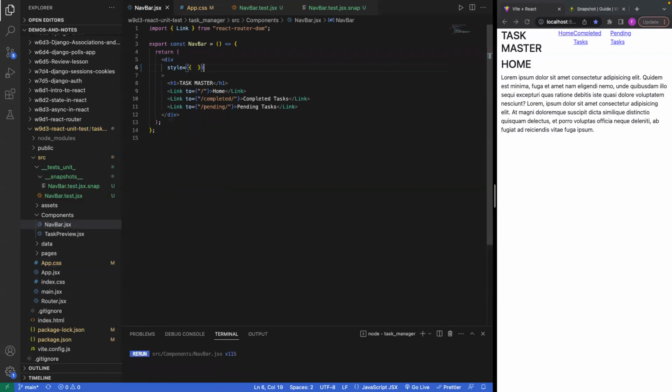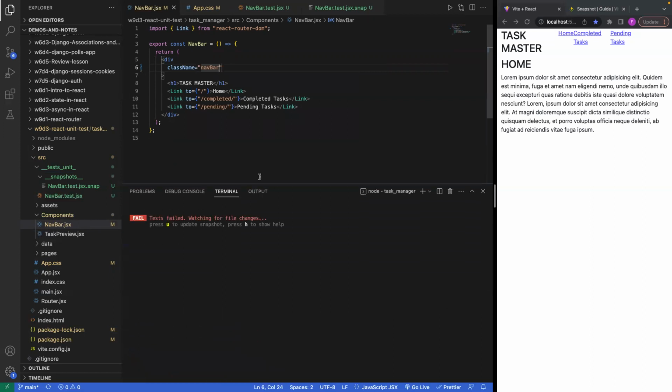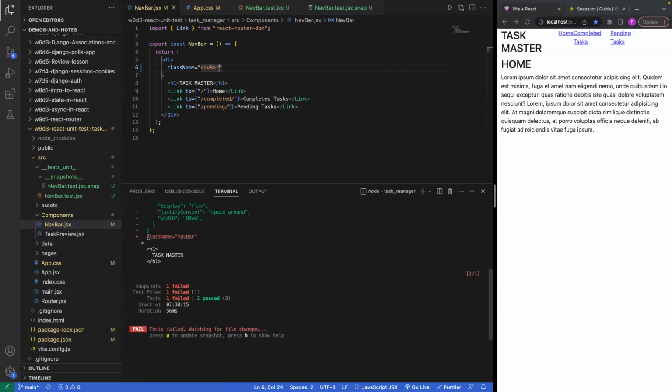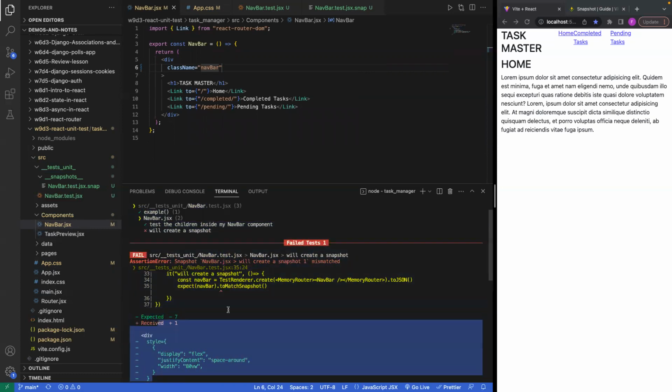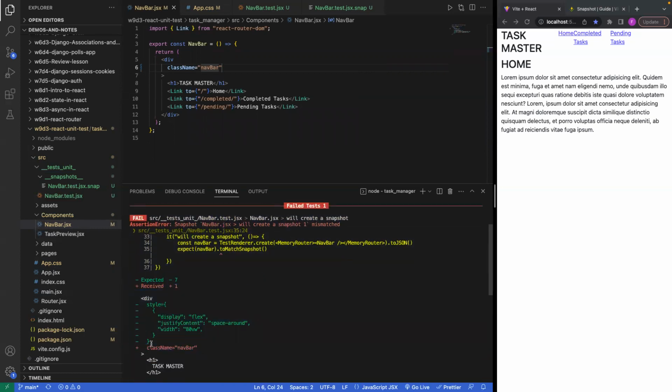Let's take that bad boy off. And let's go with class name. Navbar. Okay, so now it recognizes that there's a class name of navbar and that it didn't receive the style link. Does that answer your question, Dan?